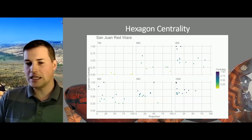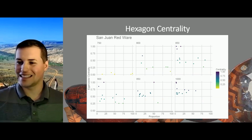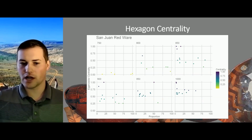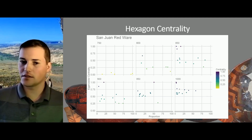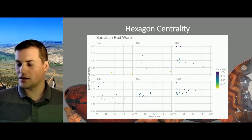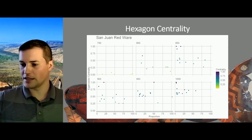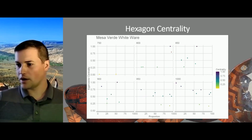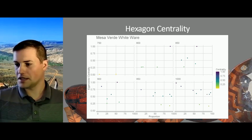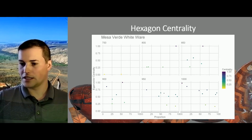The centrality is where it gets really interesting. In the original network, San Juan Red Ware is not highly central or correlated with centrality. However, you can start to see an increasing trend towards centrality, particularly later in time. And this network is calculated with all of the data from the database, not just the Four Corners region. You can see a lot higher centrality values for San Juan Red Ware. A very different pattern than we saw before. Mesa Verde whiteware, you don't see quite the linear correlation. It's a bit all over the place, maybe decreasing in the last few periods and increasing in the first few periods. But it too has much higher centrality.